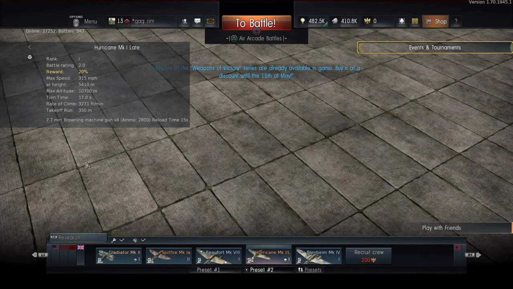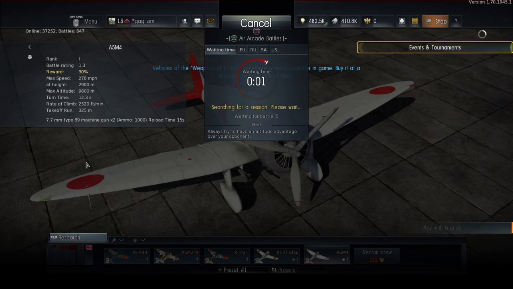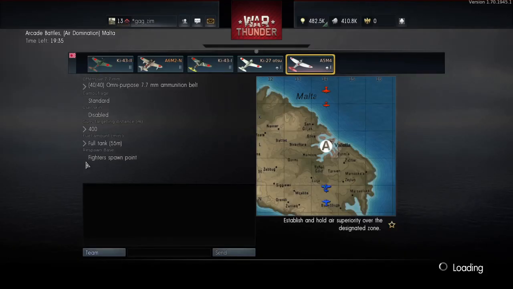Okay, for one final piece of this video, I'm going to go ahead and pull out the Japanese aircraft and just fill in a little bit more time, because like I said, we're using the Japanese aircraft to start with. We're going to start out with the A5M4, which is a Tier 1 class aircraft.